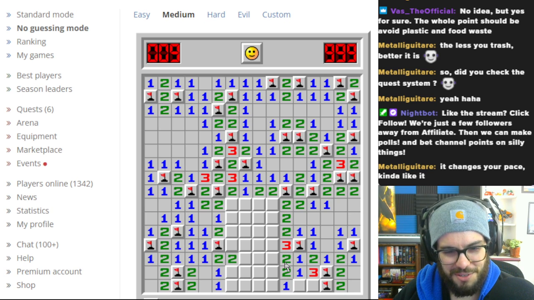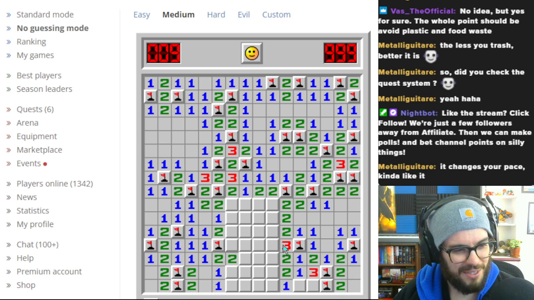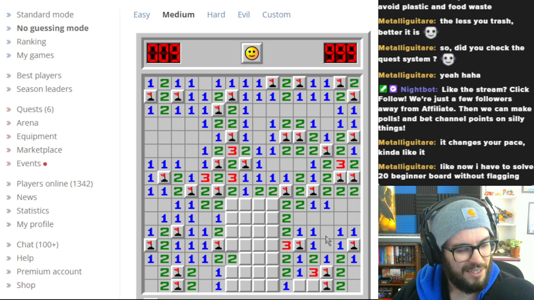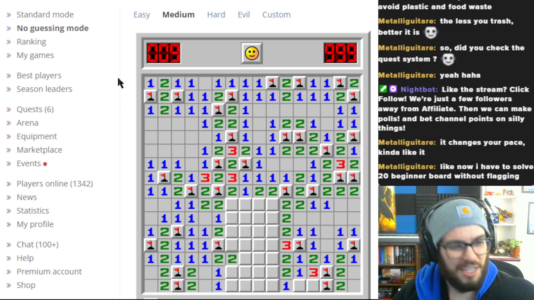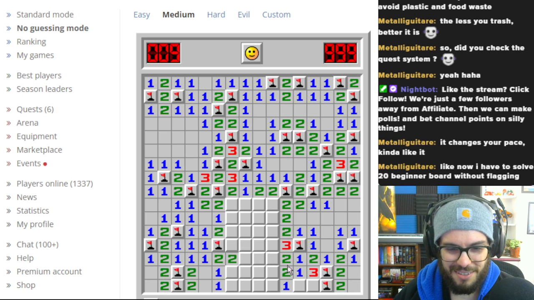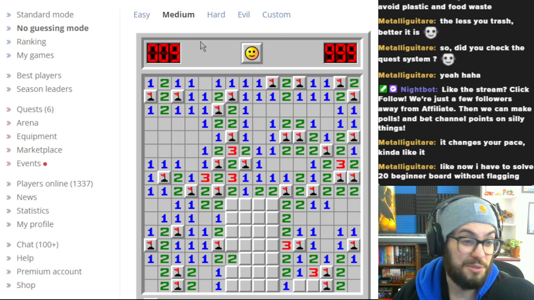Let's look over here. There's probably something we can do here. Like now I have to solve 20 beginner boards without flagging. Okay, that's pretty interesting. Does everybody have the same quests, or is it like, does it change? Like some of them last for a few months and the others change daily or something? Because doing beginner boards without flagging sounds kind of fun. And a cool way to get more mileage out of a difficulty I already left.